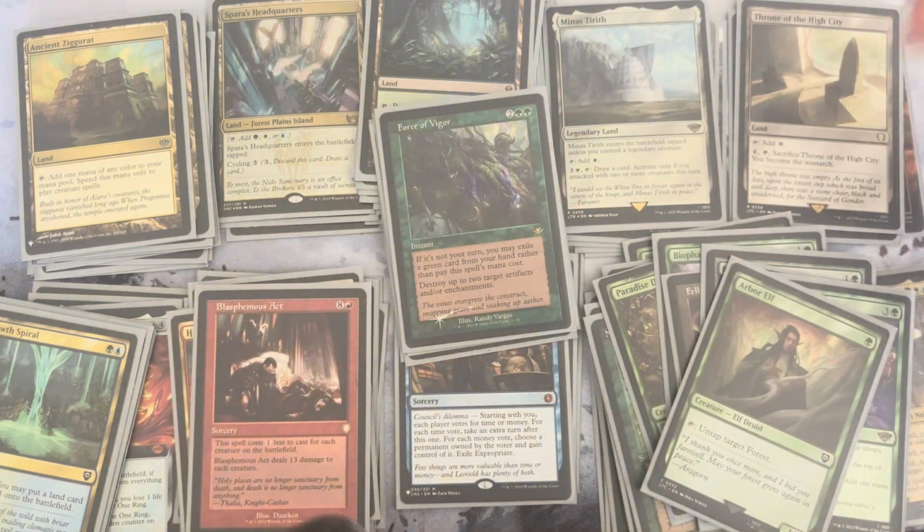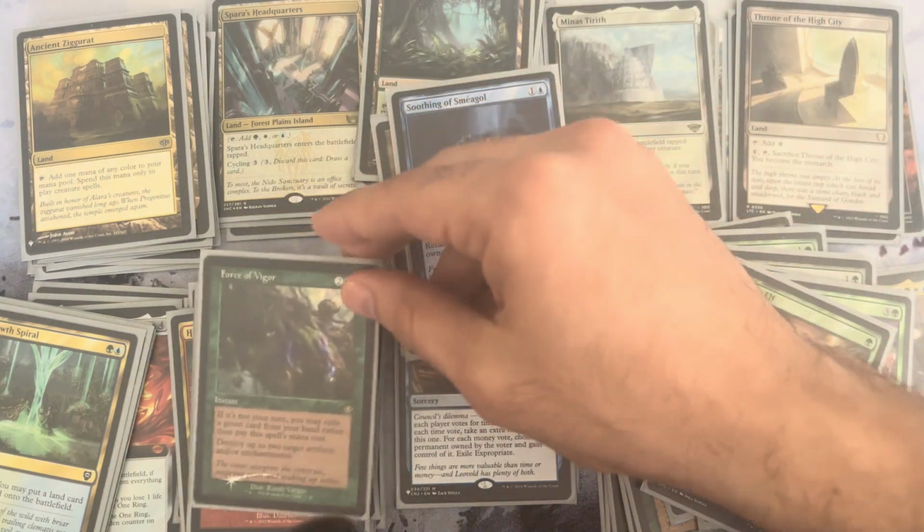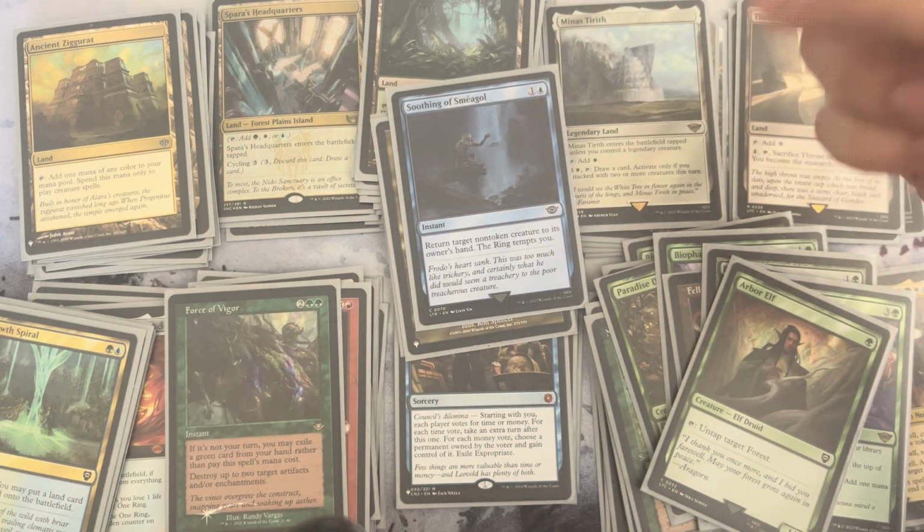Force of Vigor, you can either pay 4 to destroy 2 artifacts and/or enchantments, or you can exile a green card if it's not your turn and just remove it that way, which is awesome. So versatile. And lastly, Soothing of Sméagol, 2 mana.